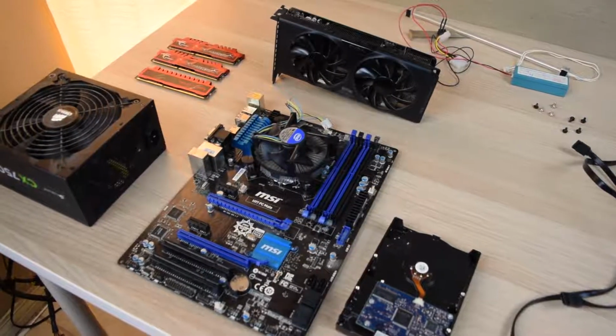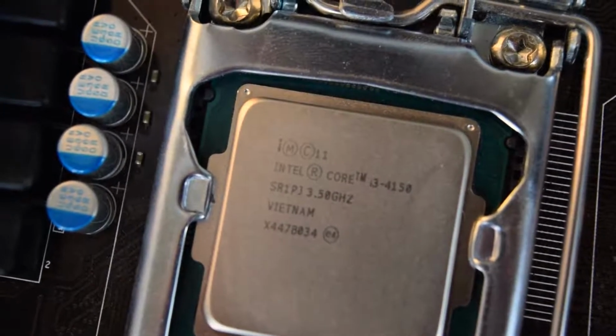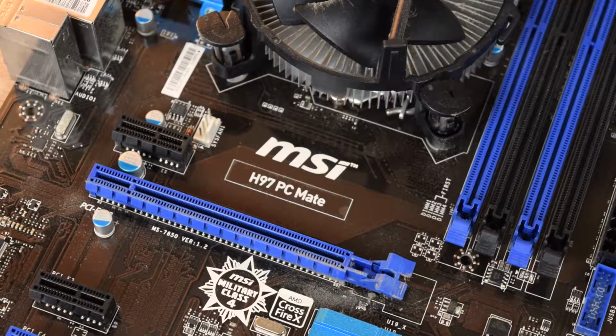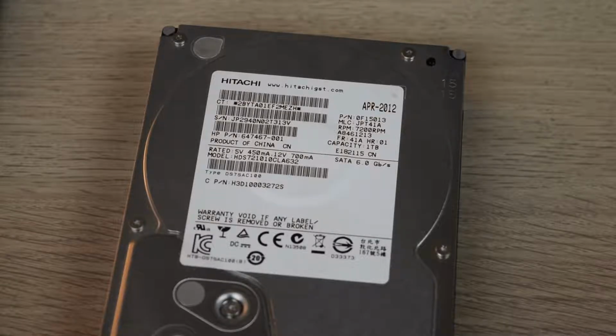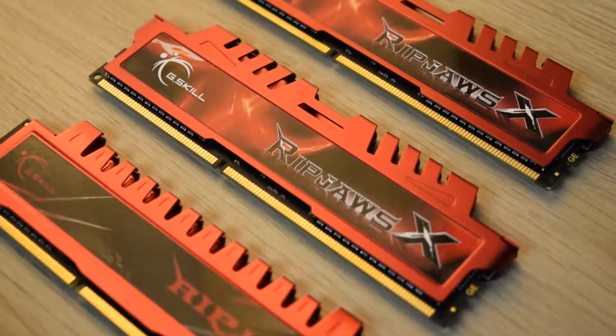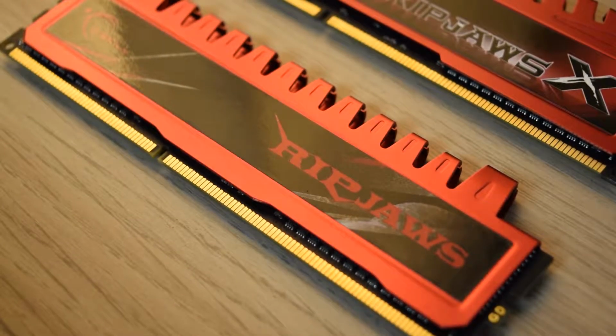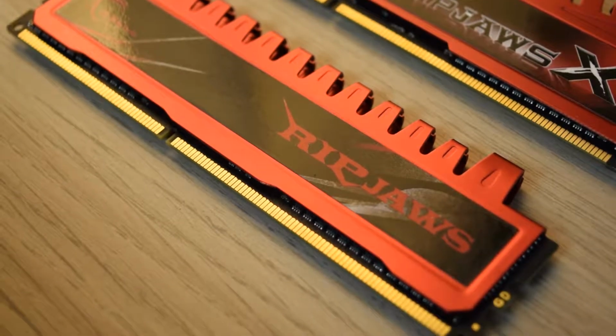Okay, so let's go over the parts that we took out of her PC. We've got the Intel Core i3-4150 at 3.5 GHz, the MSI H97 PC Mate motherboard, Hitachi 1TB hard drive, EVGA GTX 750 Ti, Corsair CX750, two sticks of G.Skill Ripjaws 4GB RAM at 1600 MHz, and one stick of Ripjaws 2GB 1600 MHz, as well as the white bulb. I don't think I'll be putting in the single stick of 2GB. I think the aesthetics are more important. It's just 2GB, it's not much of a difference.